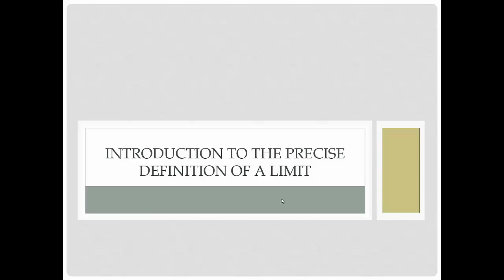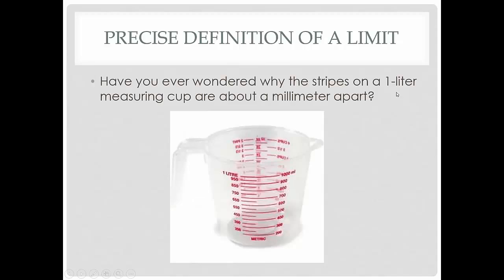Right, let's look at the introduction to the precise definition of a limit. I always give the example of my husband making potatoes out of a box, instant potatoes, right? When you measure the water, it's 2 cups for 1 serving. And I always find it funny because he'll get right there, trying to get exactly 2 cups. Well, you're never going to get exactly 2 cups, right? You might be a little bit over or a little bit under.